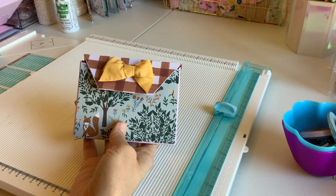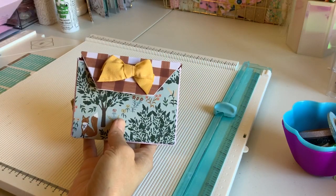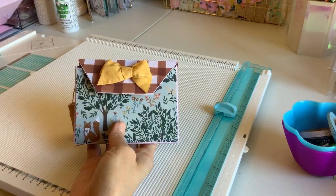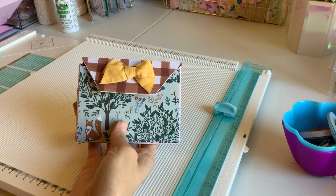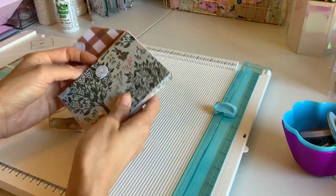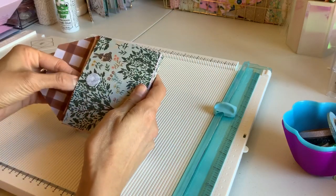Hey everyone, welcome back. You're probably here for this adorable box that I created. So this box will hold an envelope album which I created with my We Are Memory punch board. So this little album is sized 3x4.